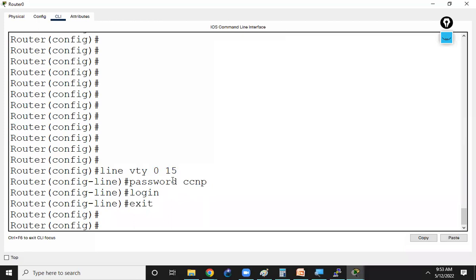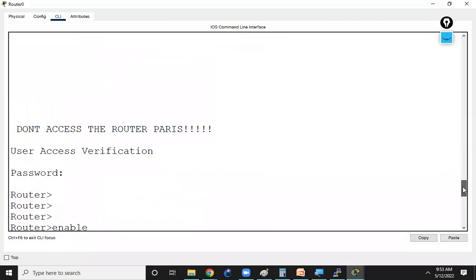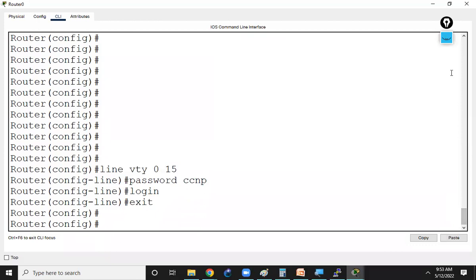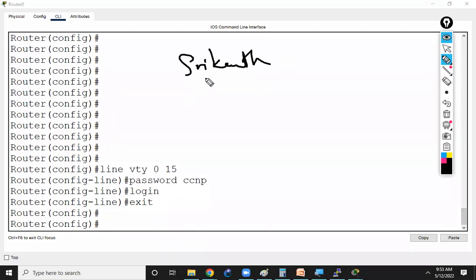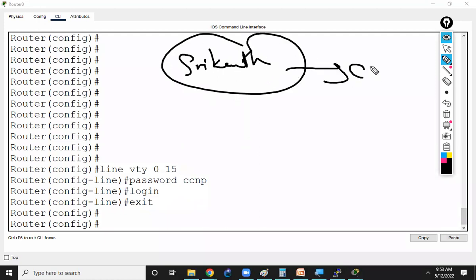Clear? Okay, now you might have noticed one thing. Suppose that we have Srikanth. So when Srikanth is logging into the router via console, or suppose I am logging into the router, or if somebody else is logging into the router, everyone has the same password, which is CCNA. Everyone has got the same password, which is CCNA. So now you can set a different username and different password also. For each username you can set a different password. So let me tell you that also.